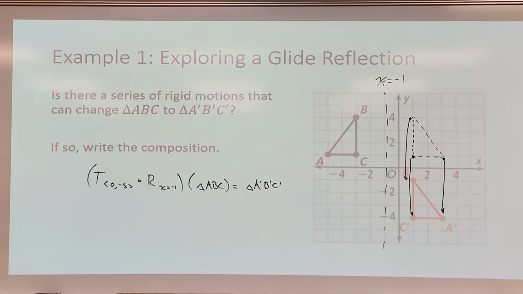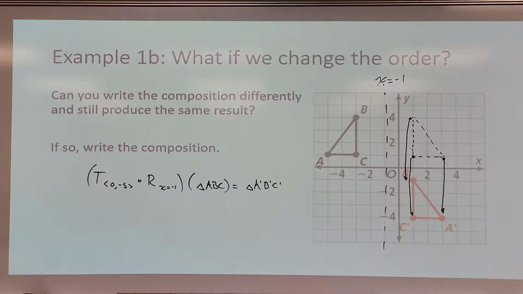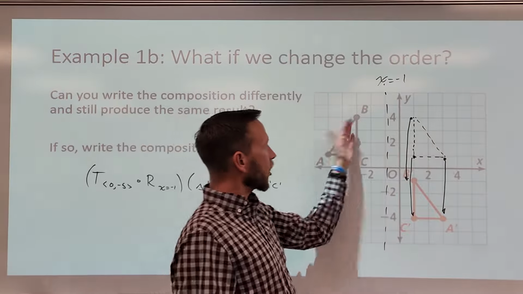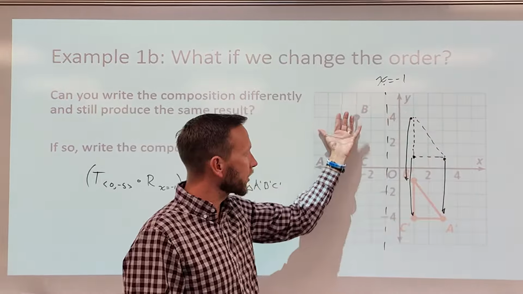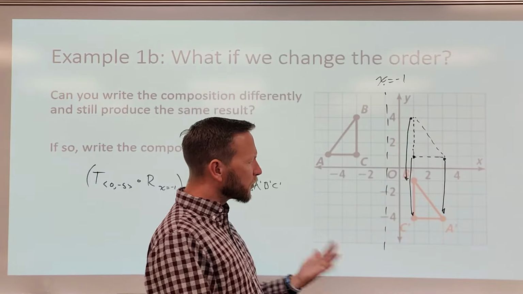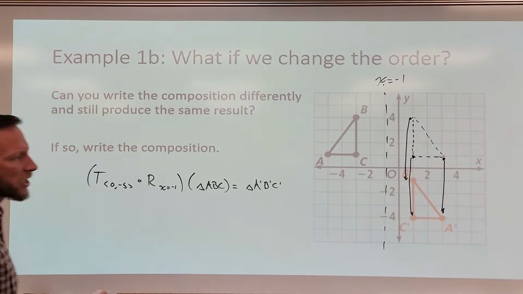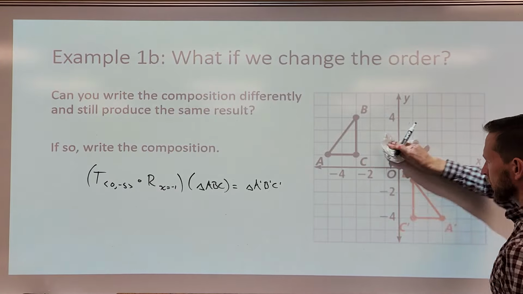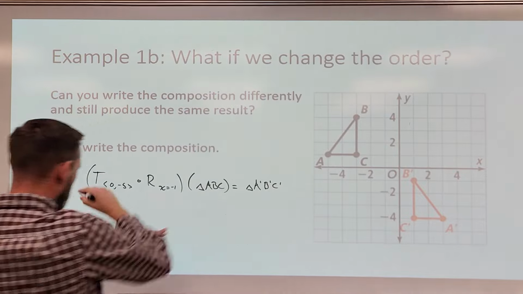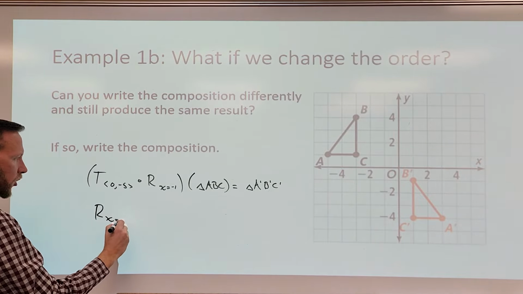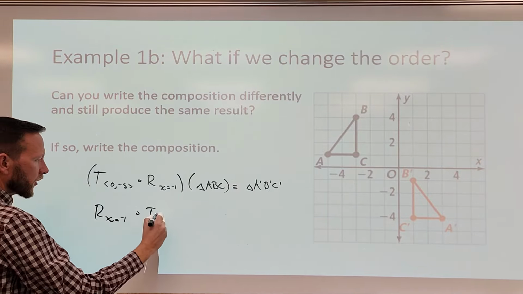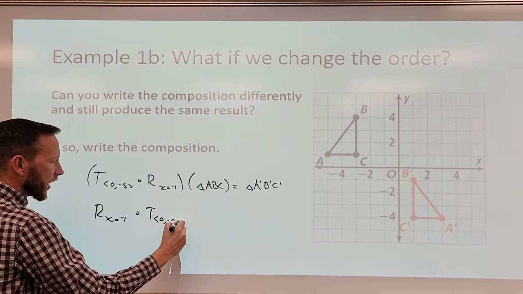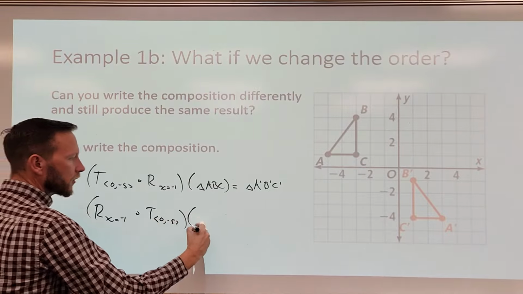All right. Now, that begs the question, is there another way that we could write that reflection? So when I looked at this, I immediately saw that they were flipped this direction. I didn't think that it was moved down first. All right, but what if I were to imagine this as the reflection of the translation of triangle ABC? So let's change the order here. Let's do the reflection over x equals -1 of the translation down 5 of triangle ABC.